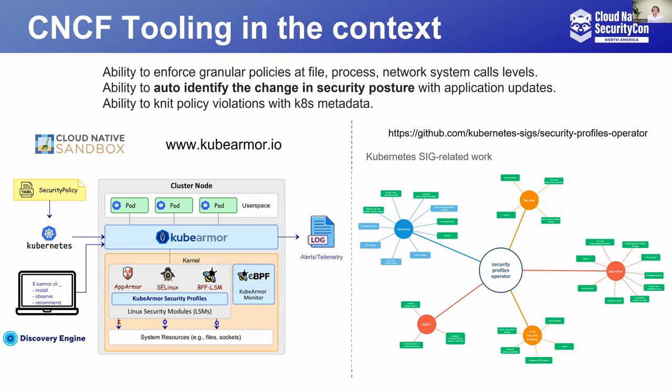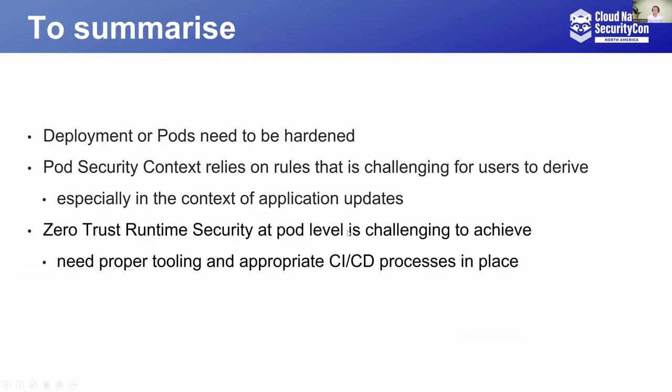KubeArmor and Security Profiles Operator are two projects that have the ability to enforce LSM-based security policies. The second important point to note is that they both have a way to record the application behavior and automatically derive a set of policies from it, identifying the least permissive security posture. The policy violations or alerts need to be knitted with the Kubernetes metadata, and both these engines have the ability to do that.